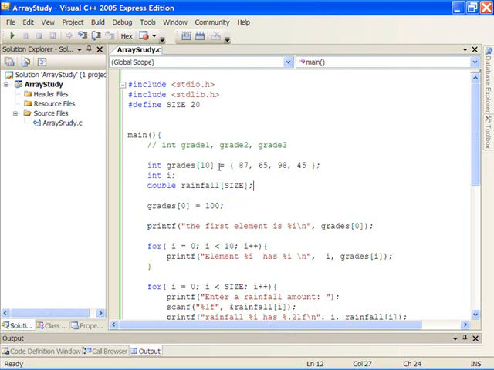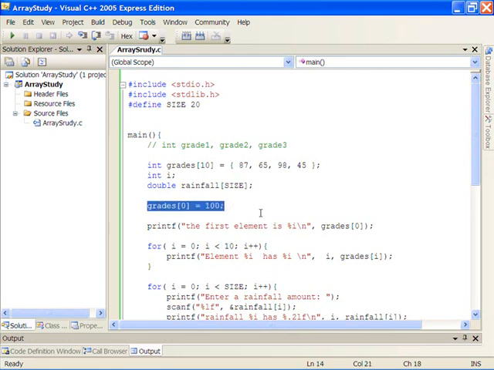So each element in the array of grades is an int, and each element in the array rainfall is a double. Notice that the size of a double array has to be an integer. Is that making sense to you? You can't have 3.5 doubles. So you have to have an integer number of elements in all arrays regardless of what the data type.